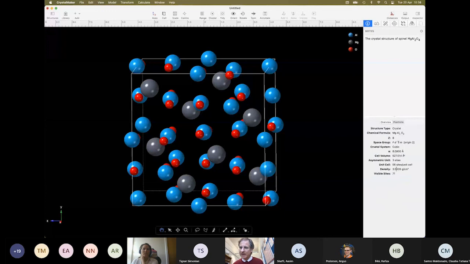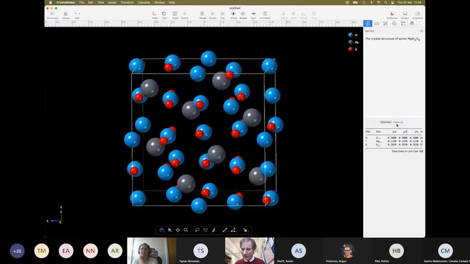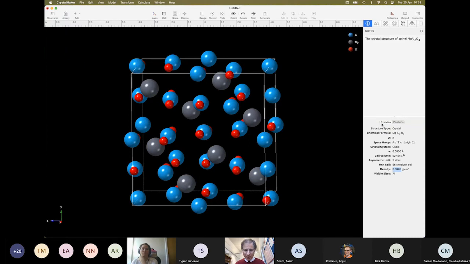It gives us the density of the structure, how many atoms are in the unit cell, and so on. And it even gives us a list of the basic unit, what we call the asymmetric unit. That is the minimum group of atoms, which when combined with the space group symmetry, is able to give us the full contents of one unit cell. I'm sure this is all obvious to all of you, but anyway, there we go.